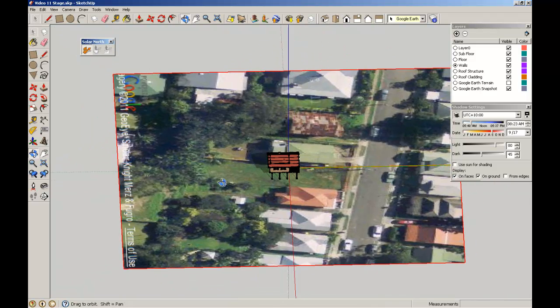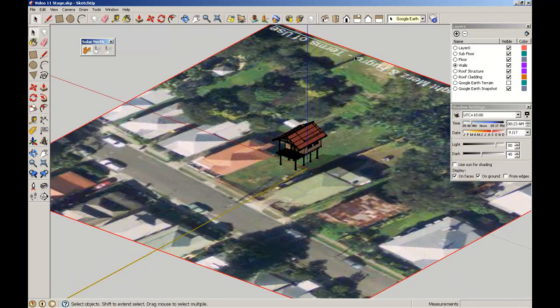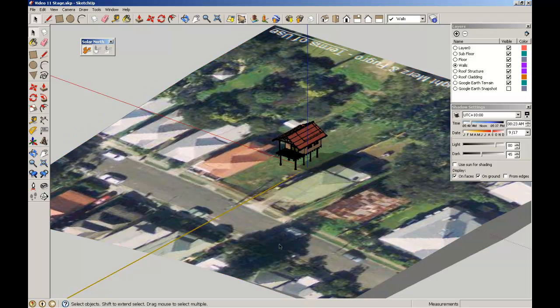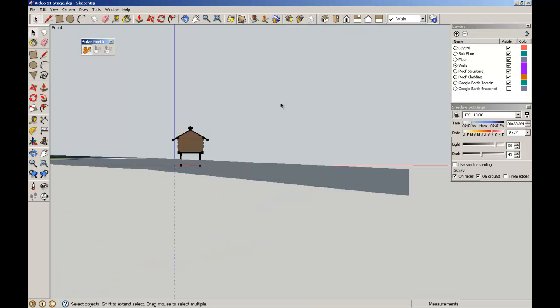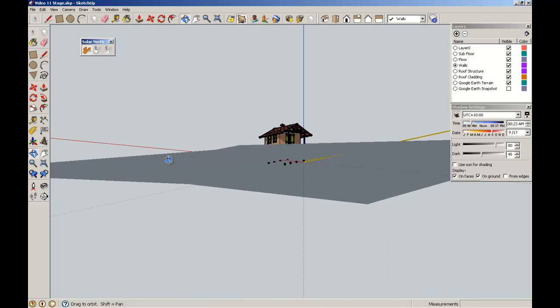Now what we can do, though, is turn on the terrain, so we can toggle the terrain on, and now what it's doing is actually pulling up the terrain coming straight out of Google Maps. So if I look at it now straight on, we can see that the terrain is actually warped.